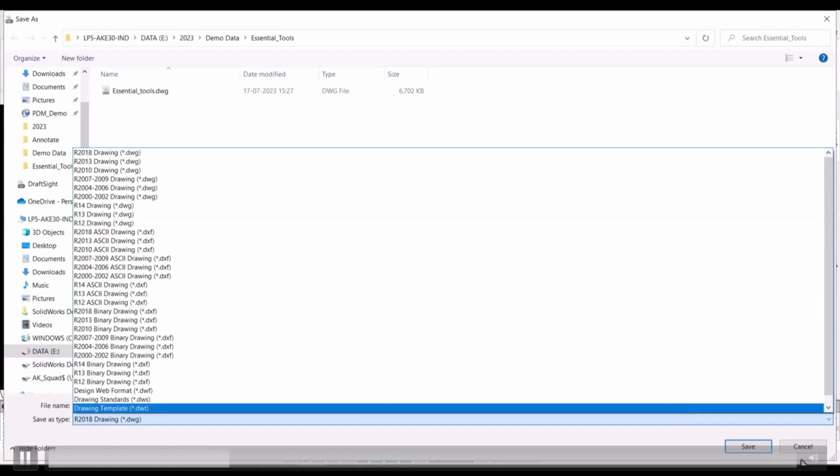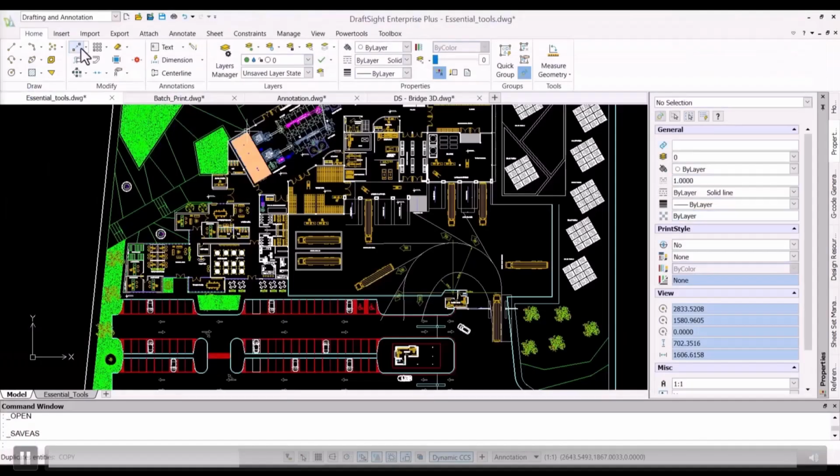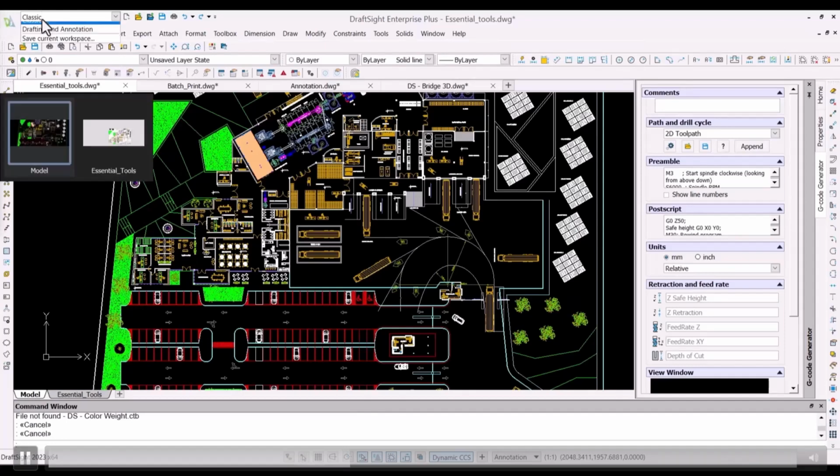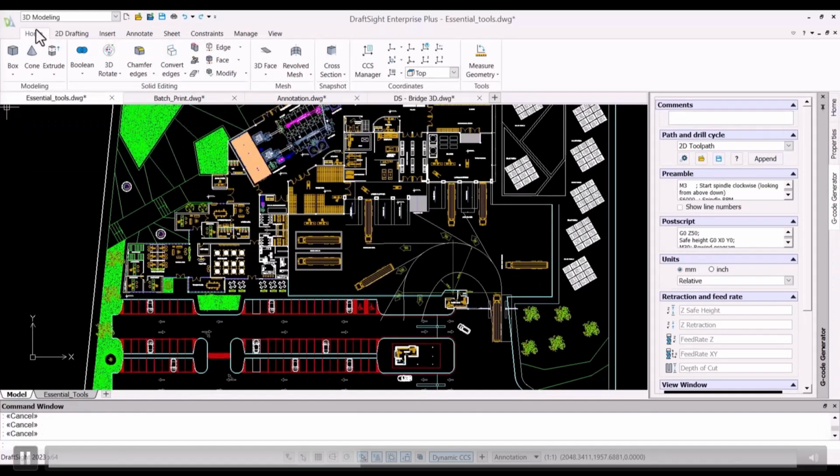By default, DraftSight Enterprise Plus comes with three working environments. DraftSight Annotation Environment. This is the interface in the ribbon format. DraftSight Classic Environment. If you prefer working with the toolbars and menus, this environment is available. Then the 3D modeling environment.